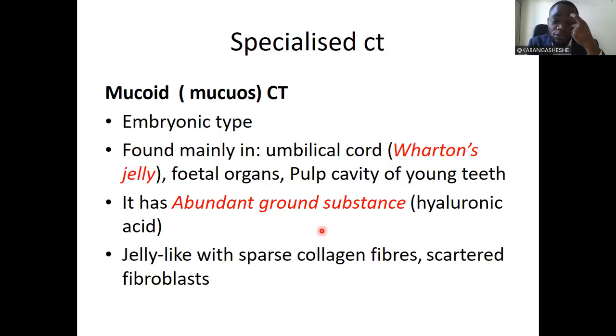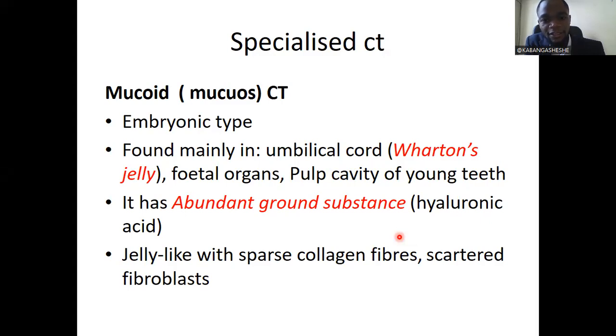What about mucoid connective tissue? Remember, mucoid connective tissue, we said this is found in the embryo when it's not yet even developed into a fetus, because we call it a fetus when you see body parts. Before you start seeing any body parts, you call that an embryo. Usually it just appears like a toad. When the frog is forming, you can see something like a head and something like a tail, and the mid part, which is the body.